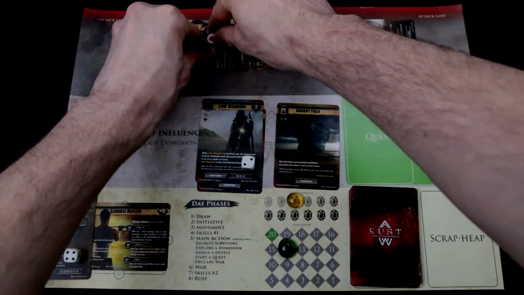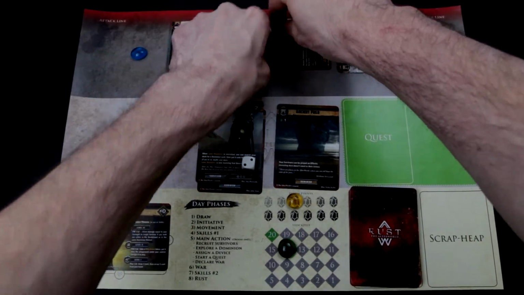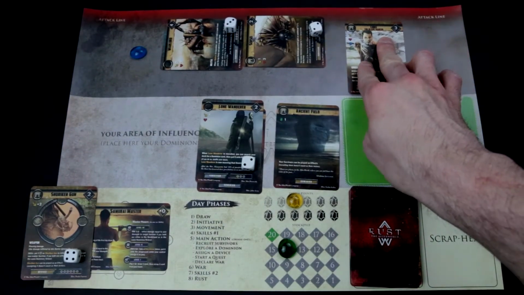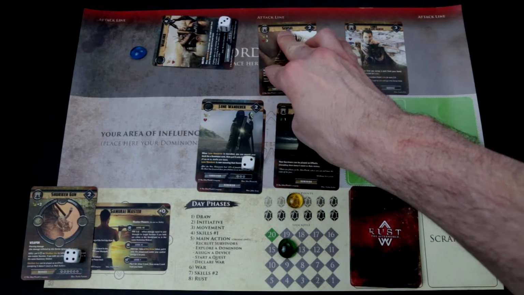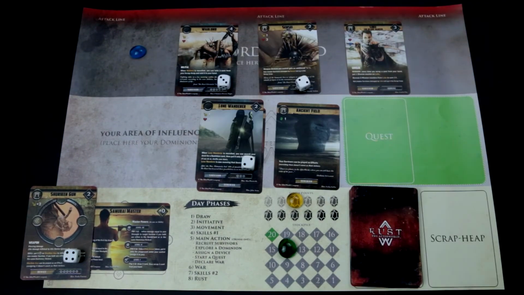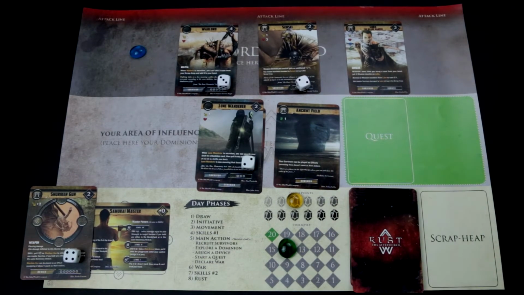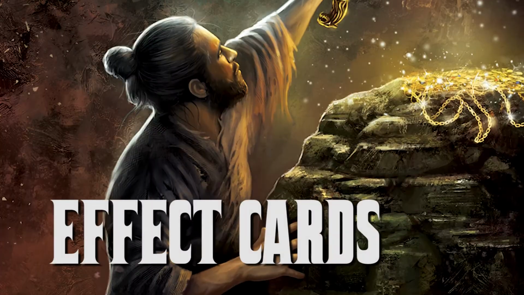Now that we've finished the day phase sequence, remove all damage tokens from survivor cards and return cards that have been bent from taking damage back to their original state. Players start a brand new day and go back to phase 1 by drawing a single card from their deck. Remember, players only draw 4 cards on the first day. Refer to the day phase chart on the game mat to remember the phase order.